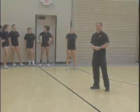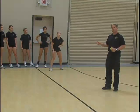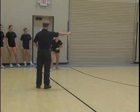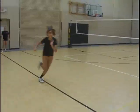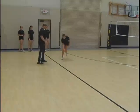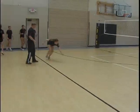All right, good job. This last reaction ball exercise I'm going to show you works on an athlete's first step quickness, where I'm going to have to drop this ball and an athlete's going to have to take off fast while running at full speed, try to pick up the reaction ball, and then run through that black line. Ready? Go!